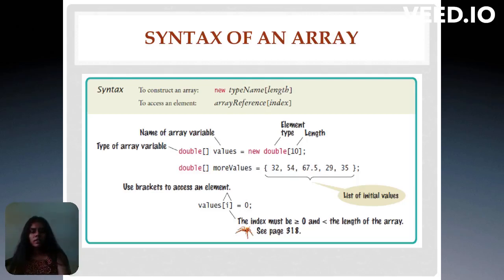So let's get into the syntax of an array. The syntax of an array is basically simple. First, we have to create an array, and then access the array. We can see an example here: double[] values = new double[10]. Here, the type of the array variable is double, the name of the array variable is values, new double is the array element type, and 10 is its length.